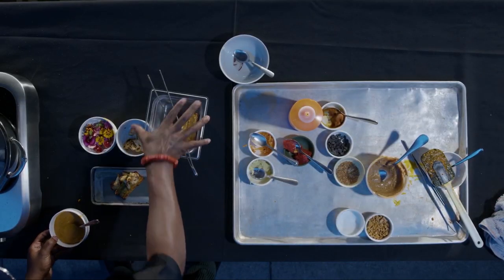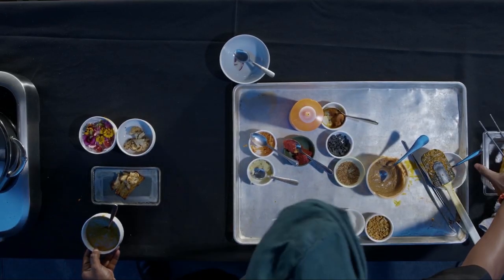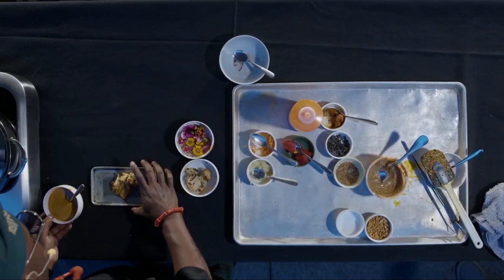And then I'm just going to spoon some of the sauce. I don't know if you guys can see me, so I'm just going to move some of this out of your way.